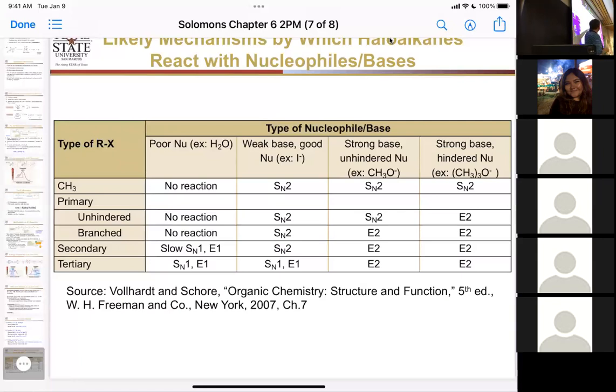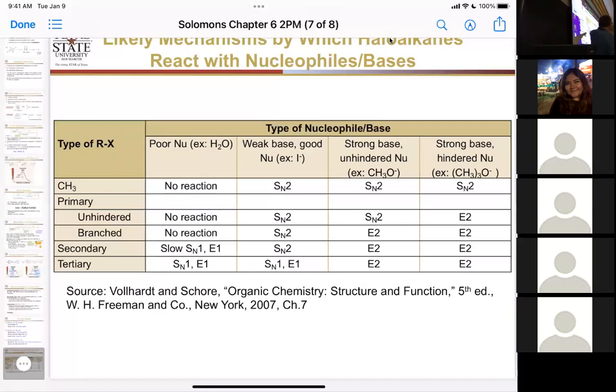Now let's talk sterically hindered. If your primary has some big groups nearby, even though it's still a primary, we're going to get no reaction for a poor nucleophile. We're going to get SN2 for a good nucleophile. But if you have a primary that is crowded, your base cannot do substitution on a crowded alpha carbon and will therefore act as a base on a beta carbon, pulling a beta hydrogen off. And then, of course, with the hindered base, it's E2.